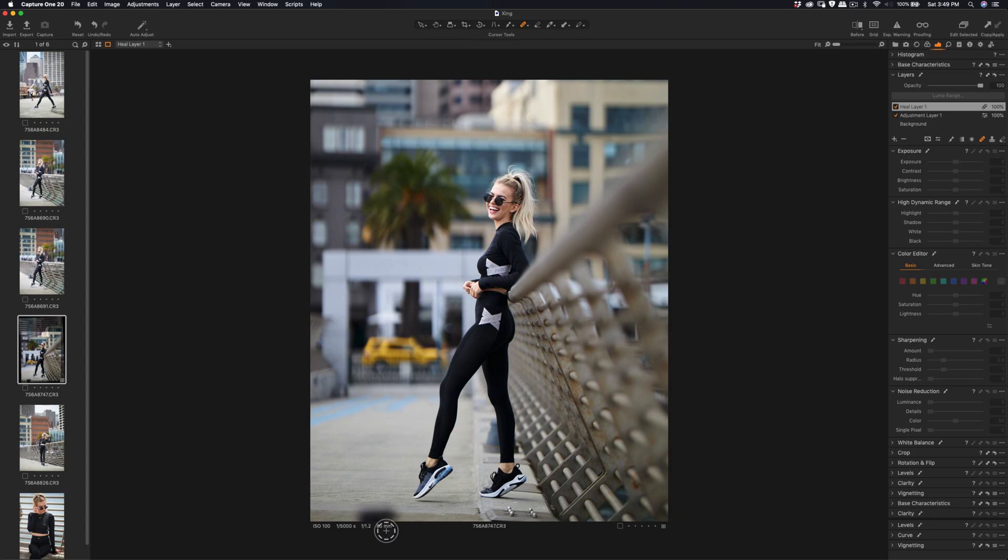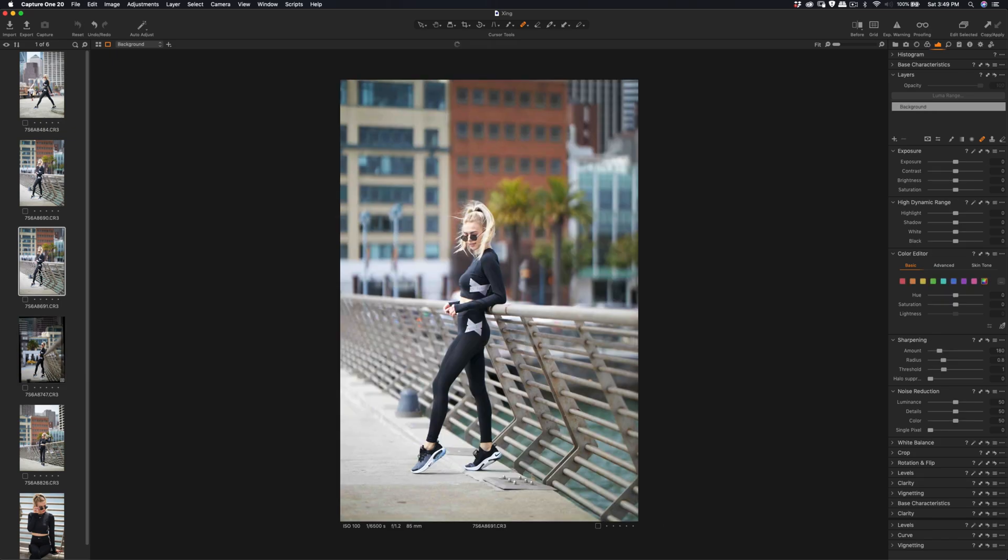I'm also going to use a later process on my phone just in case if needed. I just want to update the exposure for these couple of pictures. This is the same location at a different angle, so I'm going to adjust the exposure, save the highlights a little bit more, and increase. You can update that highlight as well — let me do the same adjustment layer.